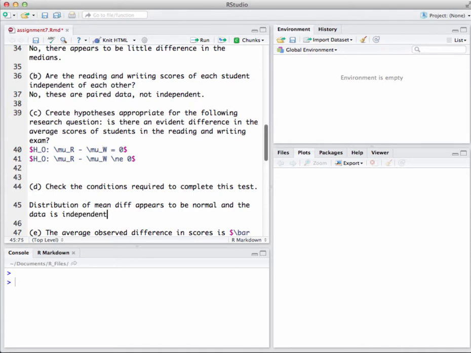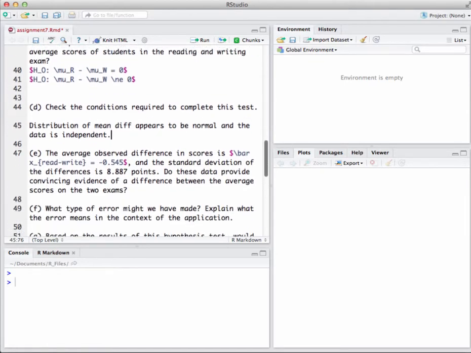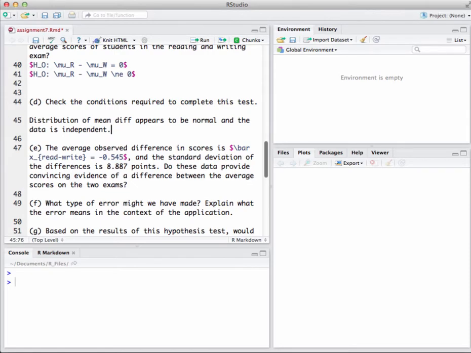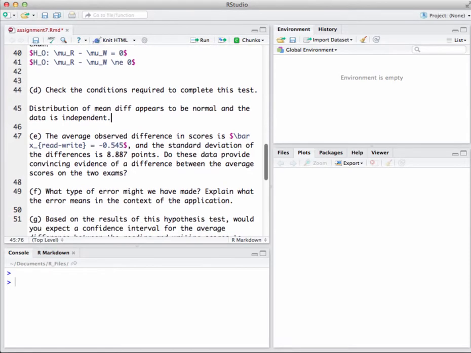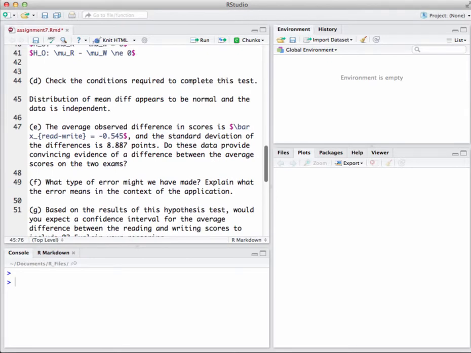Now, how do we know the independence here? Well, we know a couple things. We know that it's a lot more students than just 200, even though they've got 200 students going on in here, and it's a simple random sample, okay? As long as you think about it, the main thing is what they're trying to get you around to doing is thinking about stuff without just blindly using these tests and not thinking about did you meet the conditions or not. If that distribution of differences was horribly skewed to the left or the right, then we may not want to use this technique. That's the main thing.